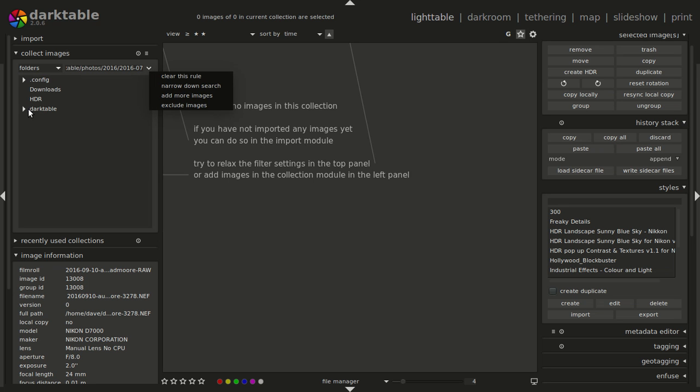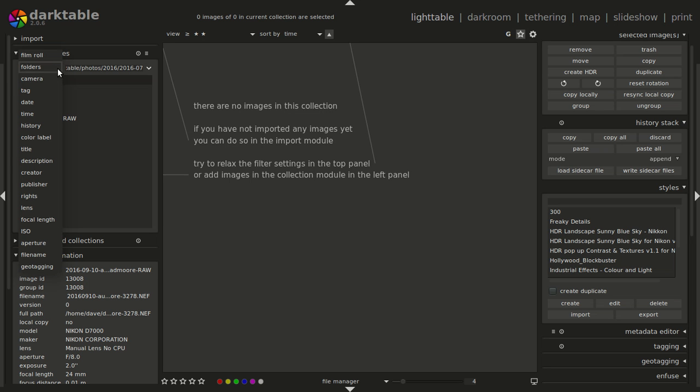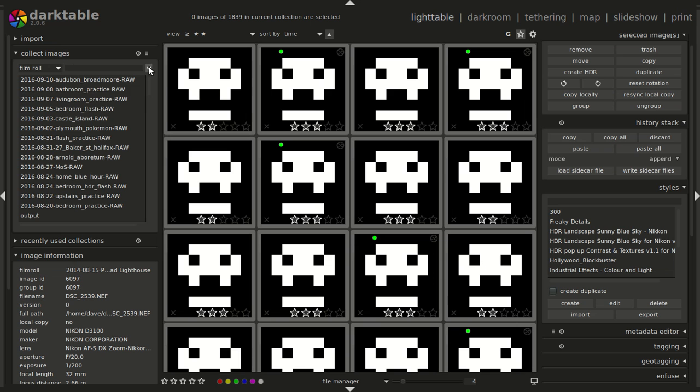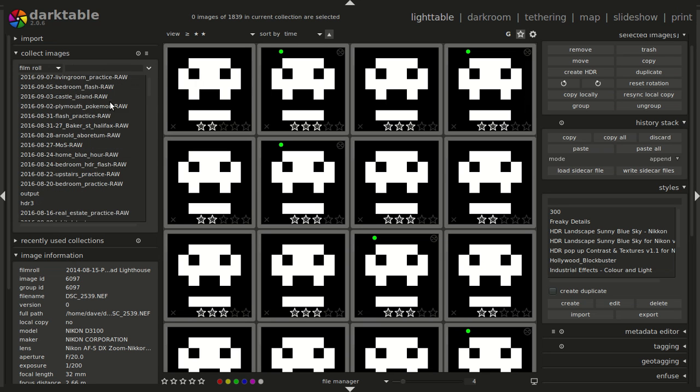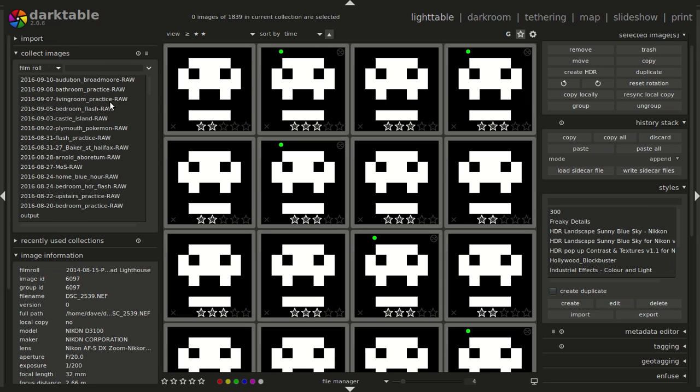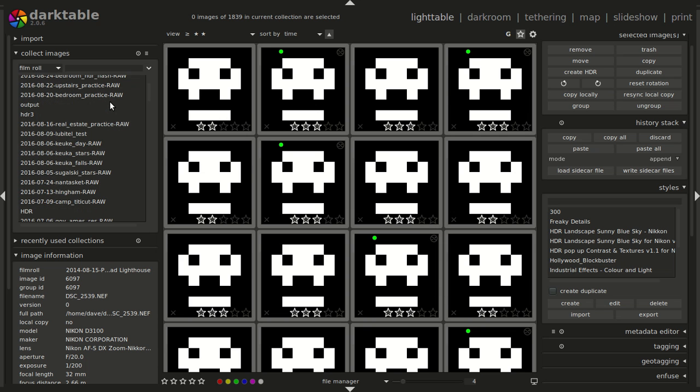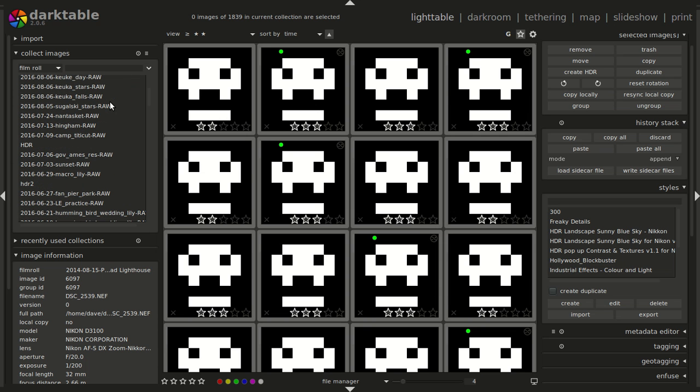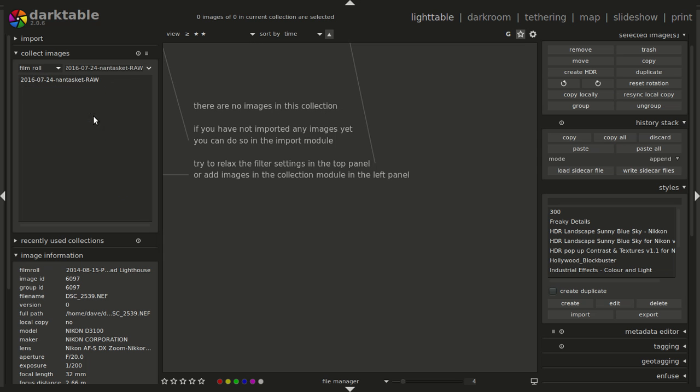I would go through, oh, it's set on folder, sorry. Film roll, and then I will start going through my film rolls, and it goes by the last ones that you worked on. So if I wanted to go back to the time on Nantasket Beach, there it is.